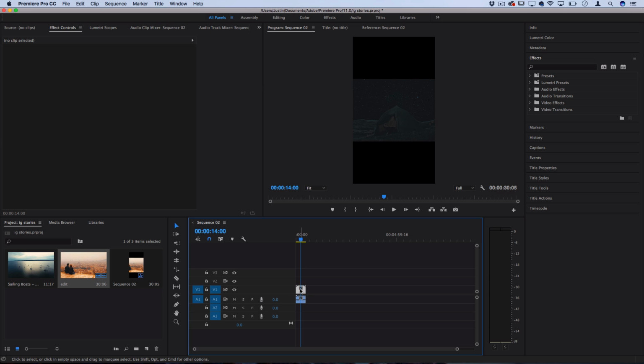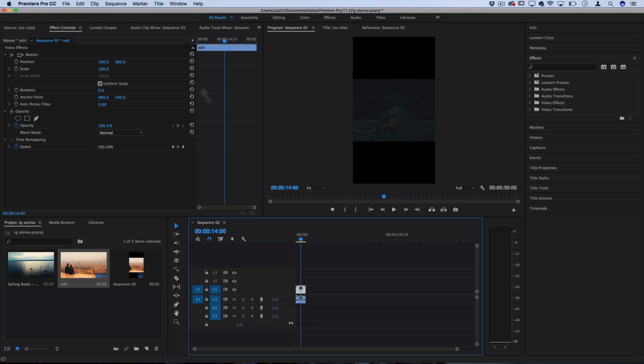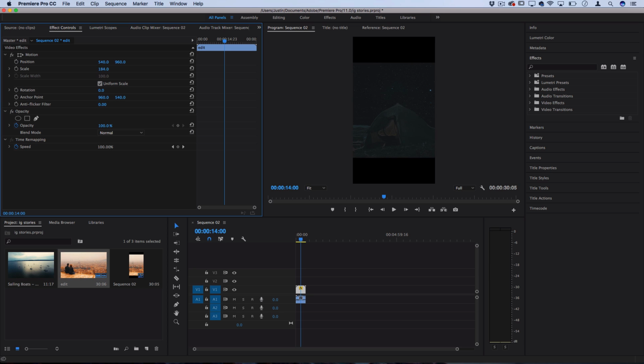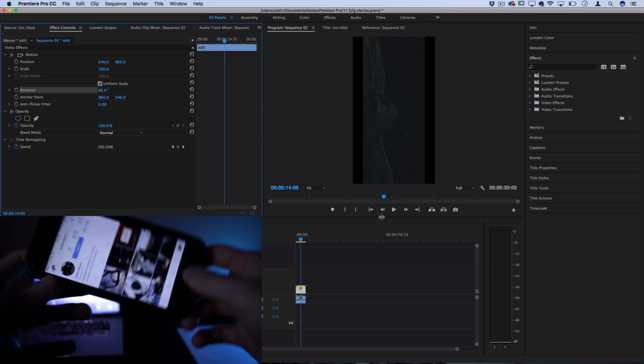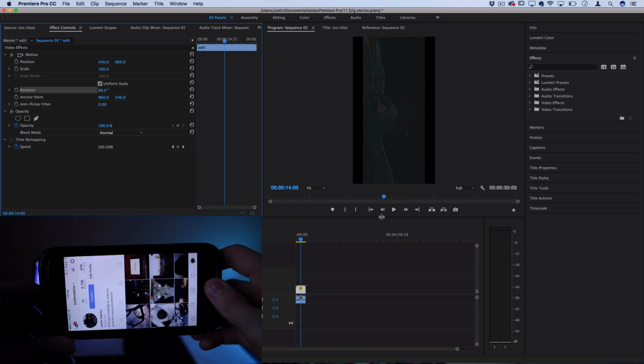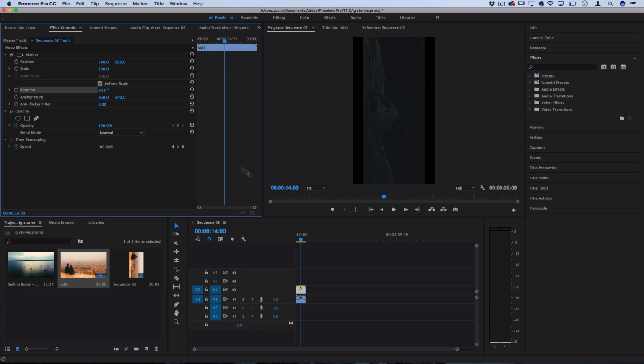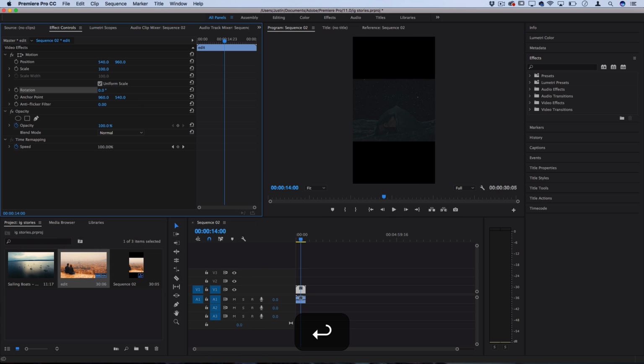So there's a few ways that you can go about deciding how you want to fix that. One, you could just go into the effects control panel. You could scale it up until there's no more black bars, and then you'll have a full vertical video. And if you want, you can move the X and Y position so that it captures the most interesting or important points. Alternatively, you could head over to the rotation, flip it 90 degrees, and then it'll just be flipped on its side for the viewer to turn their phone and watch in full screen, if that's what you wanted to do.